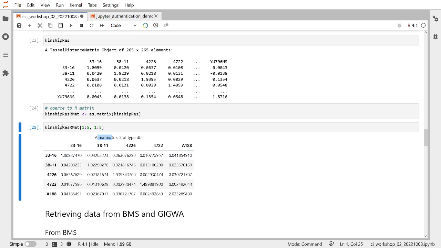Then we can visualize that if we wanted to. We can also pass that into sommer, which we'll talk about later on in this presentation, and several other things as well, in case you just don't want to use rTASSEL. We have the ability to pipe these objects out and pass them to other pieces of software.